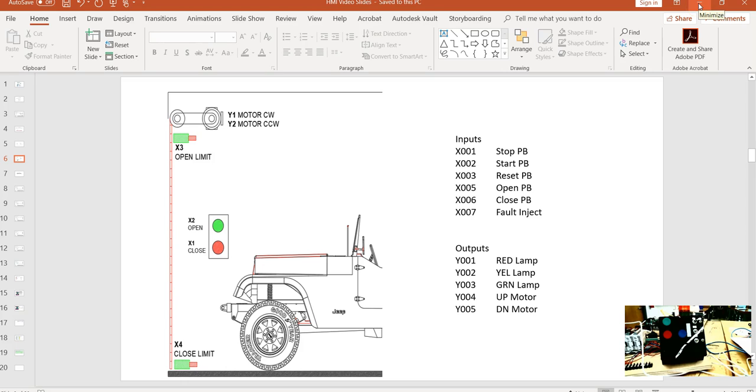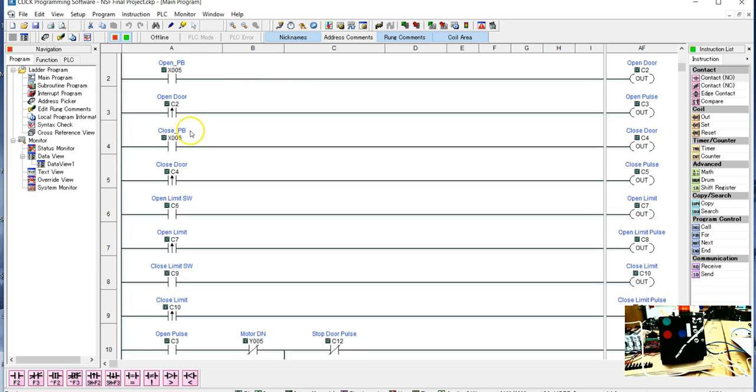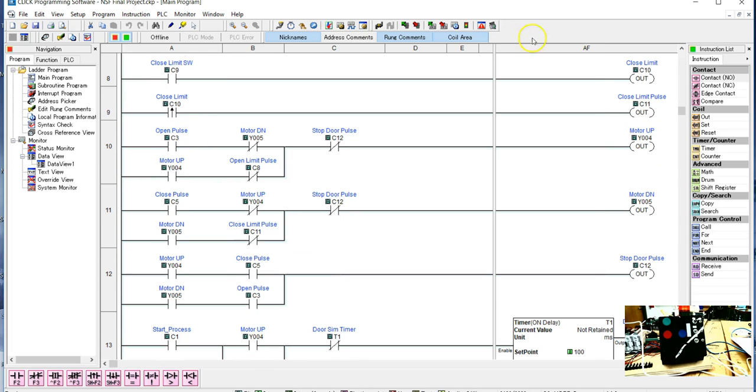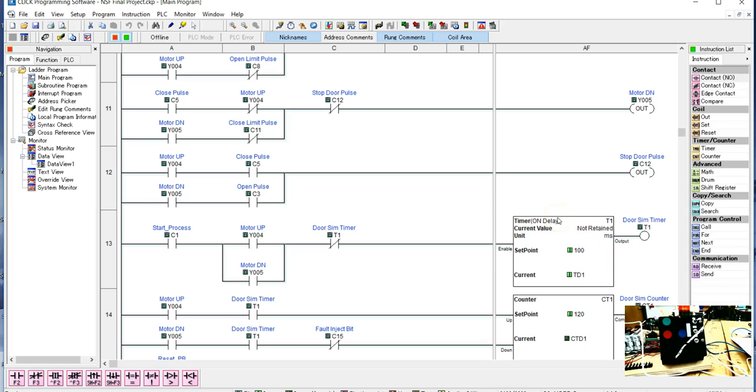But let's take a look in our actual PLC program. So we've got start, stop, and we'll have some light. We put this in all our programs, but really it's not too functional for the garage door opener. But we'll put our start, stop, and reset, and we'll make it almost look like it is on the control panel. These other things we can forget about. We are going to have these motor up and motor downs. Those are what we're going to associate with the symbol that we have. The stop door pulse will have a light that says when it's ajar.